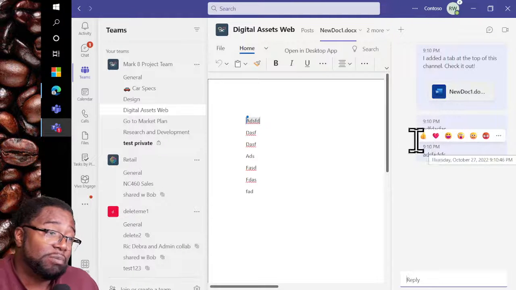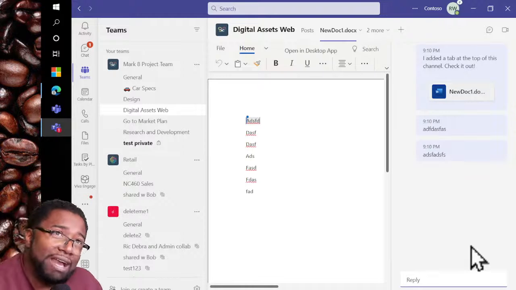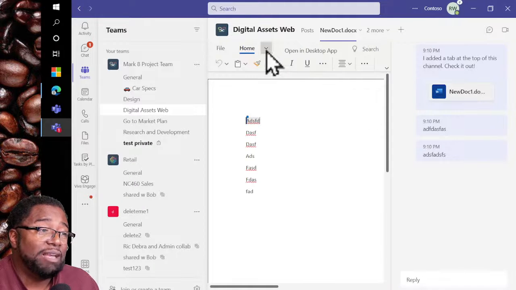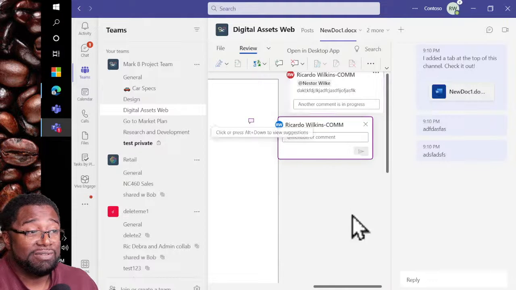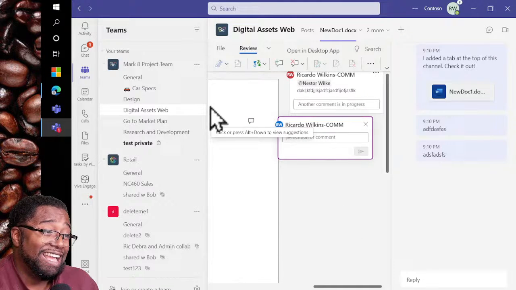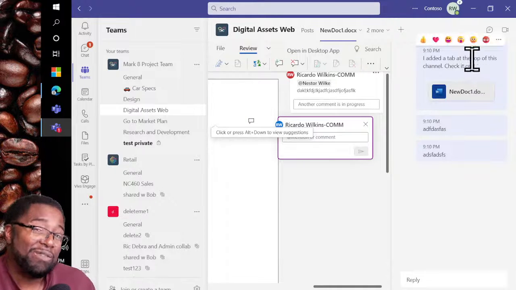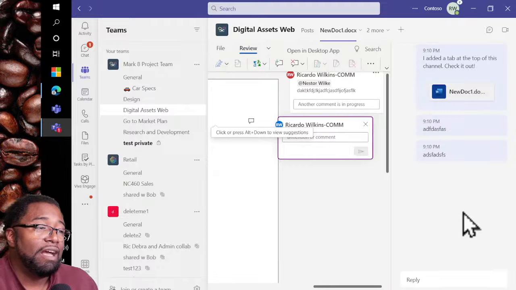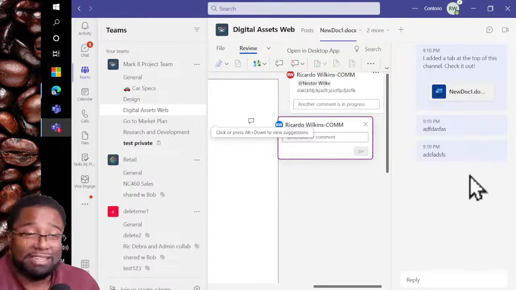But for your typical user, one might get a little confused here. I want to make comments about this document. Should I be chatting about it here? Or should I be making these comments, which are still available, right? As you see, I've clicked that. I now have the document, the comments column, and a conversation column. And so one might get a little confused about that. You might get confused. I'll just leave it at that.